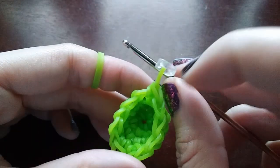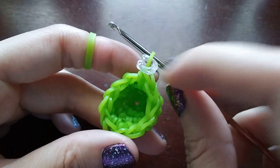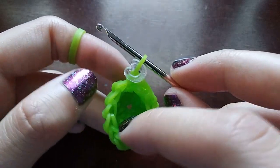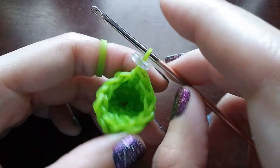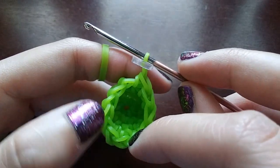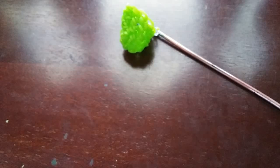So now if we count, we should be at, like I said, 12 loops. So 1, 2, 3, 4, 5, 6, 7, 8, 9, 10, 11. Wait, there should be 12. What the heck? 1, 2, 3, 4, 5, 6, 7, 8, 9, 10, 11. Why are we only having 11? Hold up. 1, 2, 3, 4, 5, 6. 1, 2, 3. We have 12. I just can't count. Oh my god. Okay.